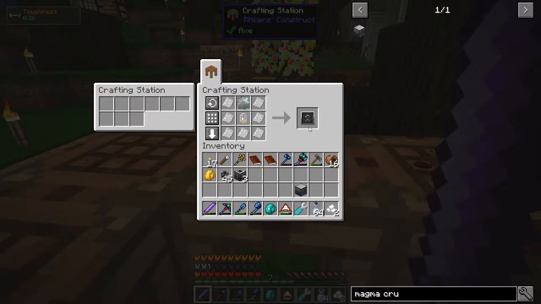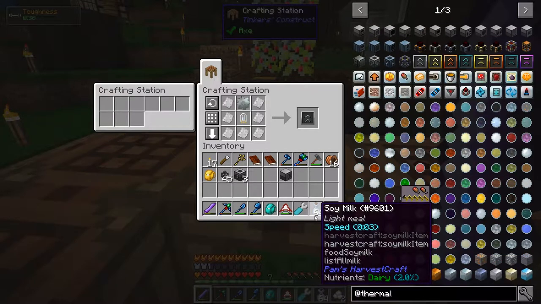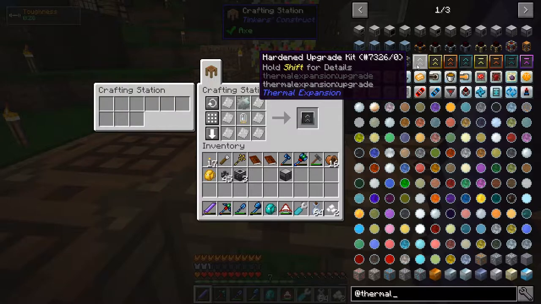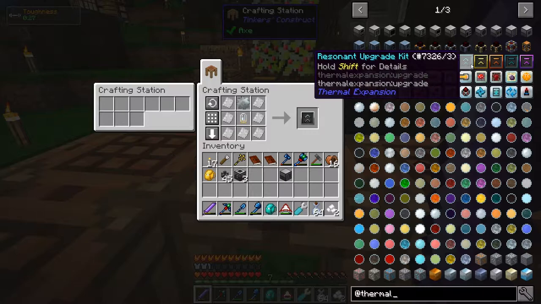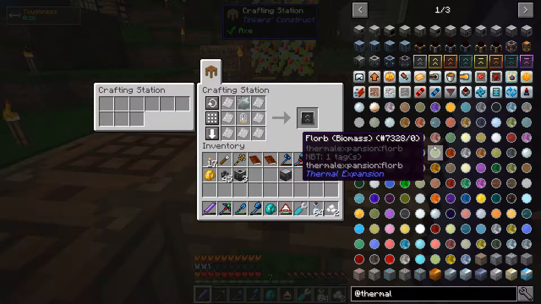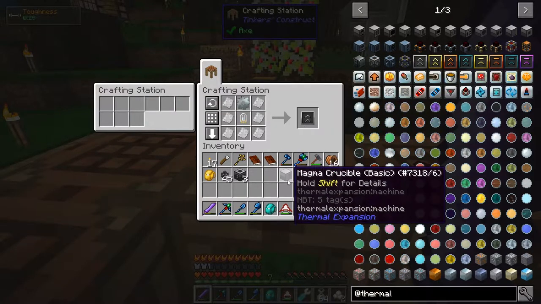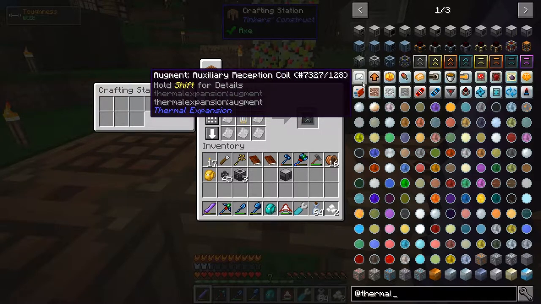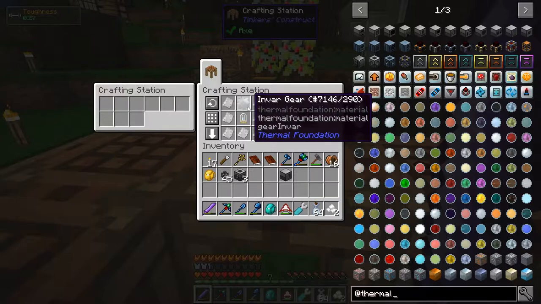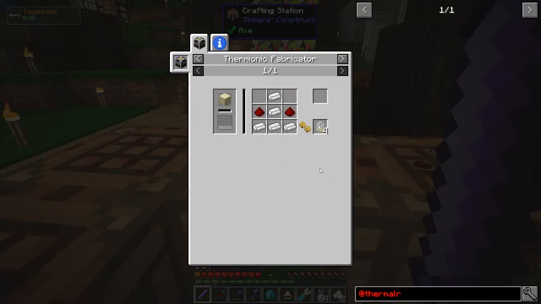I'm also going to try to upgrade it. So you see it says Magma Crucible Basic. Let's take a look at Thermal Expansion. From Basic, you can go to Hardened, Reinforced, Signalum, and Resonant. I don't know if upgrading it alone will make it faster and better, but one thing it definitely does is allow you to put in more speed upgrades and things like that. These are all just various upgrades and augments that can make it perform faster. So I'm not sure if this alone will do anything. It might just allow me to put in more other stuff. We'll see, but it won't hurt. Some iron, Invar, 10 electron tubes, which were made in the thermionic fabricator, which is just tin and redstone.